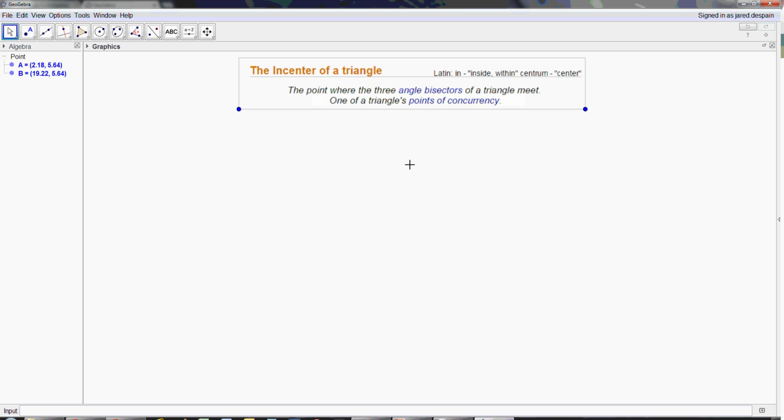These are a great way to explore a little more advanced functions of GeoGebra. It gives us a chance to play with a lot of the other buttons to build these different triangles and their centers. And we're going to see if we can make them look nice and pretty and get them to work. So first one we're going to try out is the Incenter. So this is the point where the three angle bisectors meet.